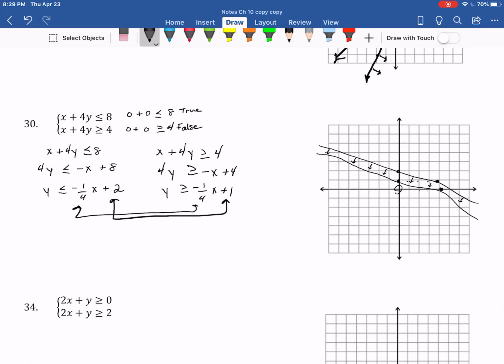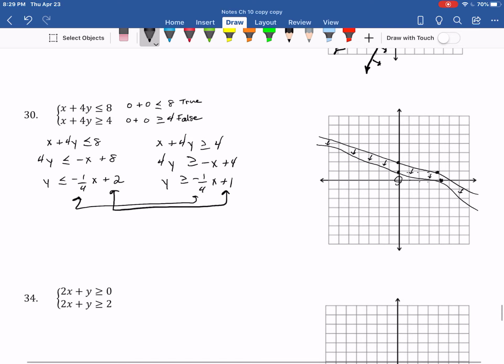And so I want to shade the opposite side, right? I don't want to include 0, 0. I don't want to go below. I want to go above that second inequality. And so the actual solution set is going to be all of the points that are in between the two lines, because that was the region that was shaded by both pieces, the points in between. So all of the ordered pairs that lie in between those two straight lines are going to satisfy your inequalities.